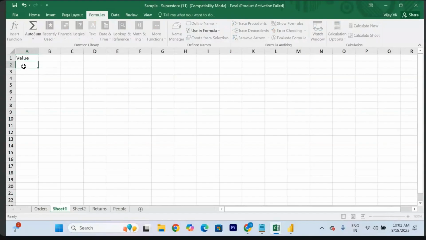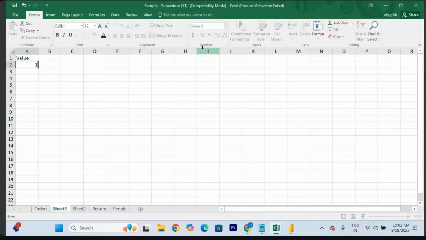I just wanted to give a value here. I'm giving 26. Let me give 1. It is the same thing. I just want to show you by using formula only.